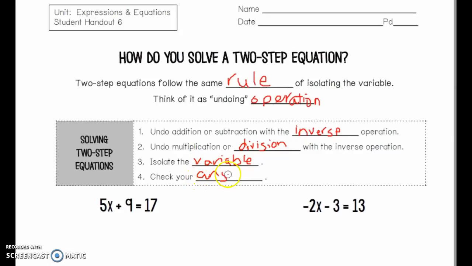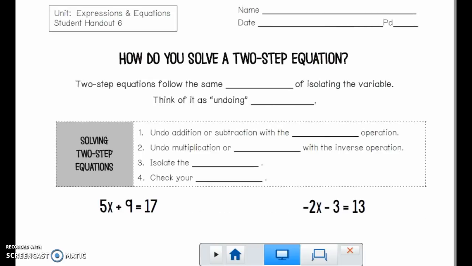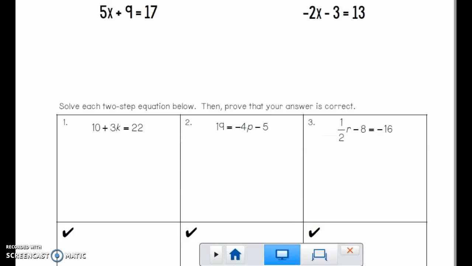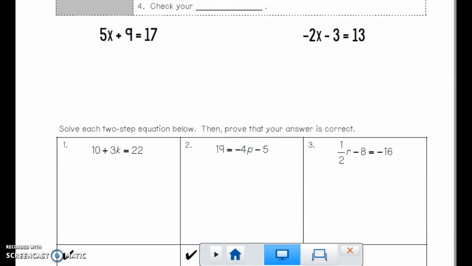It's a pain in the neck, and sometimes you won't have time, but whenever you can, we're expecting you to, because that's how you can check to make sure you did it correctly. Okay, make sure you have all of this because I have to scroll down, and when I scroll down, everything deletes. Okay, here we go. Here's our first two problems. Do this with me, and always remember you can rewind if you need to.